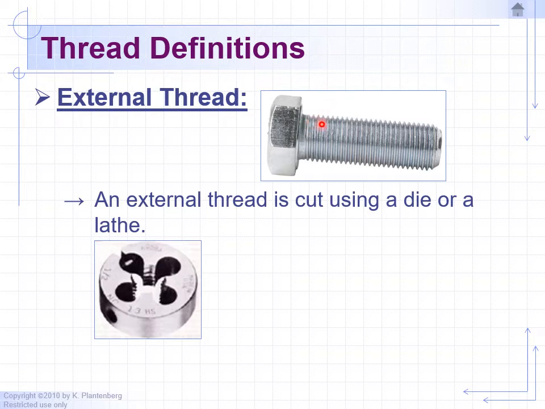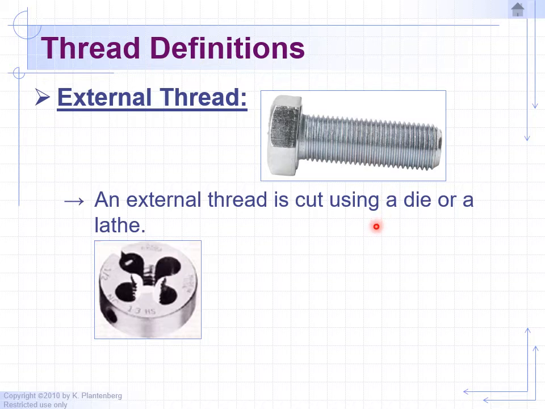So how do we create threads on a shaft? This starts off as a solid shaft, and you have to create the threads. One way is to set this on a lathe. The lathe rotates the screw, and then you come in with the cutter, and it'll create the helix thread. Just look up threads and lathe on a YouTube video. It'll show you how threads are created.